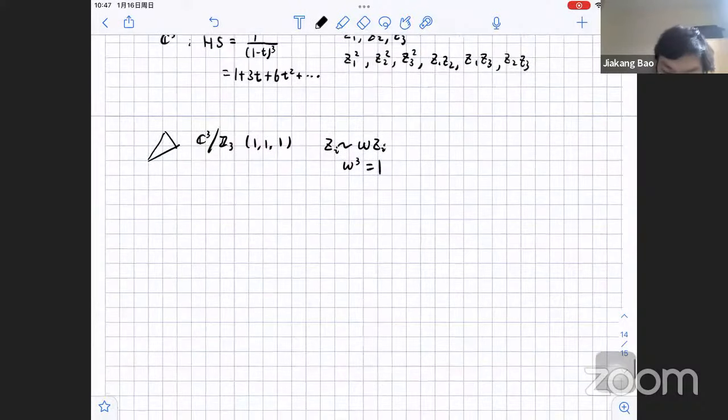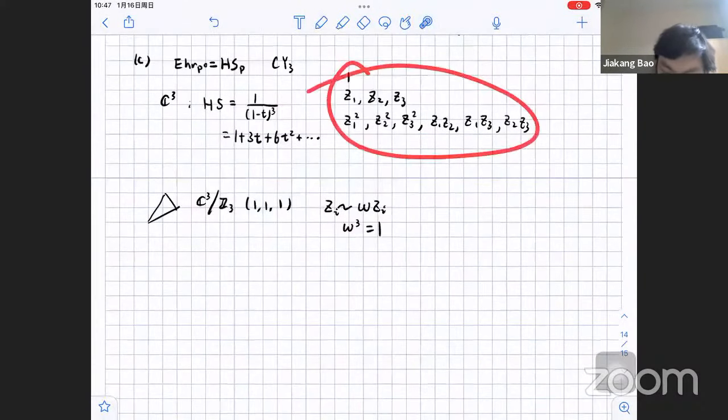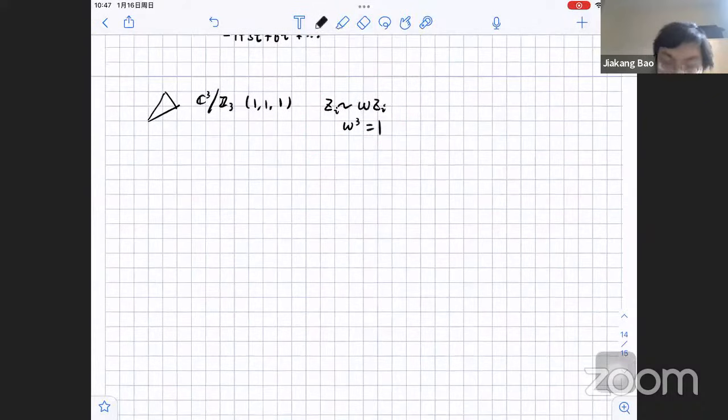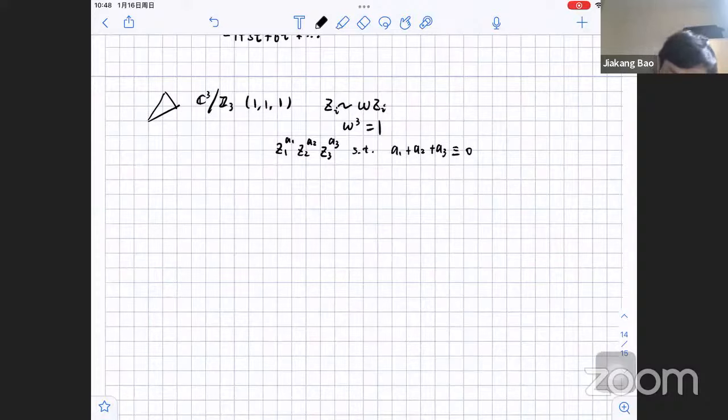Then, because these are the trivial C3 case, these are all the invariant polynomials. In this case, we can just compute by brute force and then find the patterns. All the invariant polynomials would have the form Z1 to the power A1, Z2 to the power A2, Z3 to the power A3, such that A1 plus A2 plus A3 is equal to 0 mod 3, because it's C3.